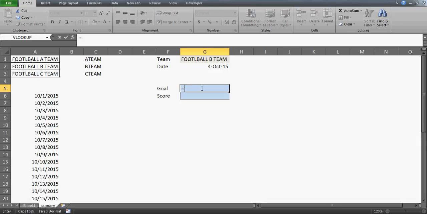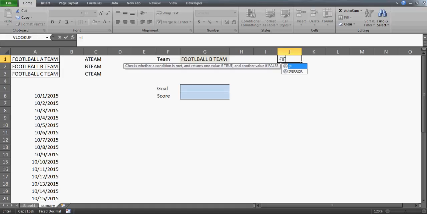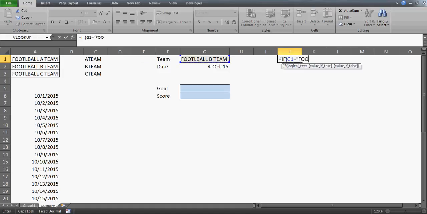Now when I'm going to use the hlookup, I'll simply say that what you need to look up. So you need to look up this date in which table. Now here comes the very important part. So which table? Obviously the table which I will select here, this one, right? So we need to do a couple of adjustments here. So what I'm going to do is I'm going to say that if this value equals football B team, then I should get what? I should get A team. Okay, sorry, B team. This is a range, and similarly, let me just copy this entire formula again.